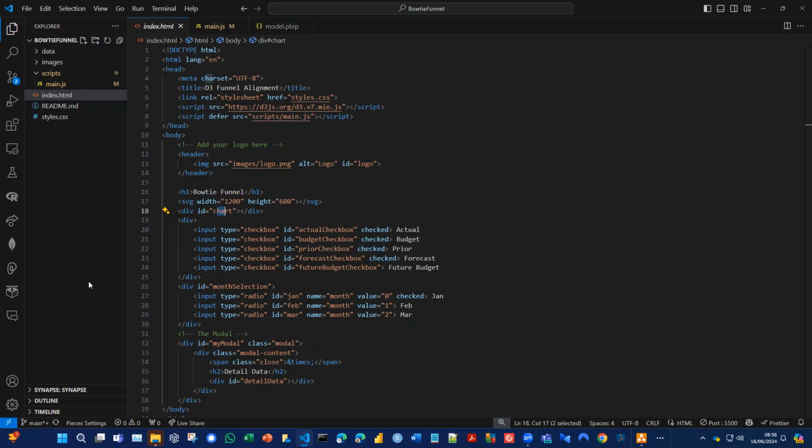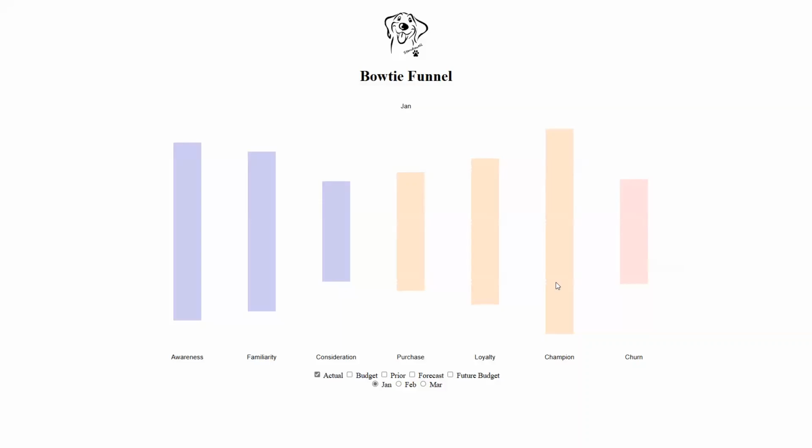You could continue to iterate without inspecting the code or start to look at what is being generated to learn how it is behaving. It really wasn't very long before I was able to finesse what I think is a first proof of concept. Here you see I can show actual performance for a set of sales stages. The different colors represent pre and post monetization, and the red at the end indicates churn. The pastel colors are chosen to indicate that any color scheme is possible, but also to make overlays more obvious.